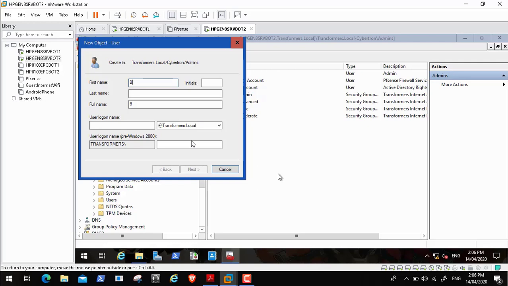This is done automatically if you are not using the password never expires option on the users. Microsoft Windows will tell you to change the password when the expiration time comes, but if you check the password never expires option, then it will not give you any indication that the password has expired. So you need to count how many usernames are used as service accounts, take a note of the time that you set the password, and after 90 days you have to change the password manually for these service accounts. Okay, so take note of this.